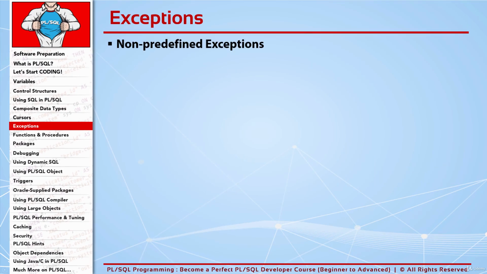Hi, in this lecture you will learn how to handle the non-predefined exceptions. We know that the second type of exceptions is non-predefined exceptions. Non-predefined exceptions are the exceptions that do not have any specific names in the Oracle server. There are about 10,000 error codes that are not defined in the database server.